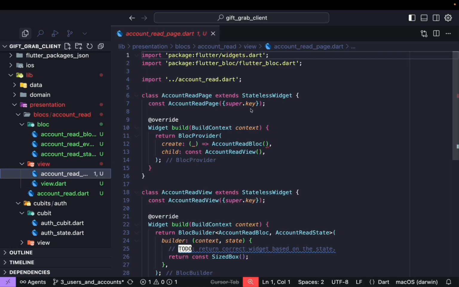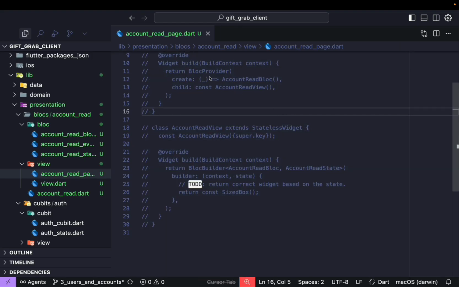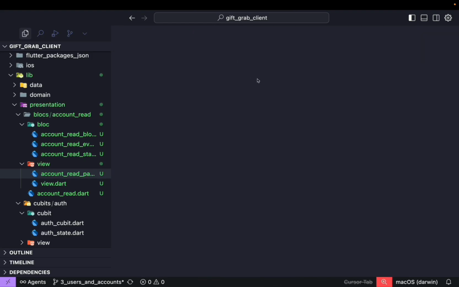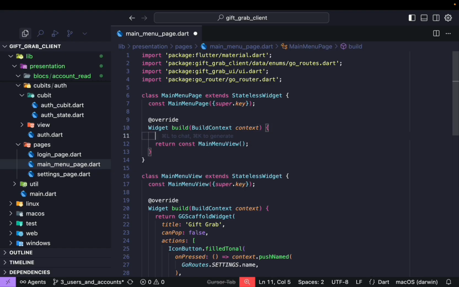Now we have this account read page, but this block isn't going to be UI specific because we're going to essentially use the account read block on the main menu page. So I'm just going to comment this out since we don't really have a use for it. So now I'm going to come to the main menu page, and I'm going to make sure that every time we come to this page, we call the read account event to make sure that we have the most up-to-date account information when we're on this page.